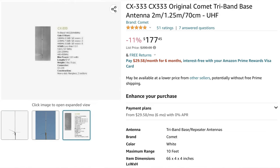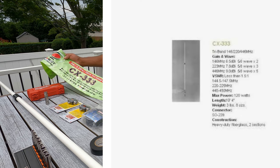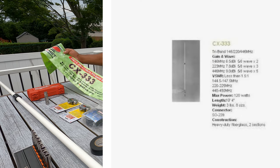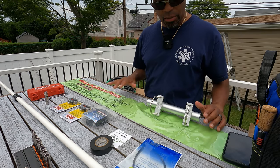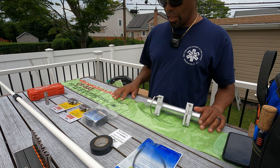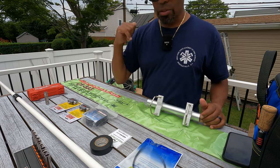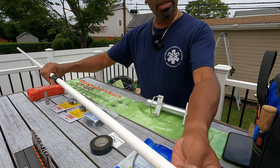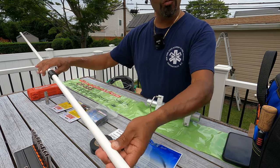All right, this is from Comet, and it's the CX-333. All right, so 2 meter, 70 centimeter, and I believe a 1.25 meter tri-band antenna. So this is something that interests me, that's pretty much, I think, will be beneficial for my needs. As you can see, I already pretty much set it up. Very easy to put in. All right, I'm not gonna show you how to do that. We put it together, directions straightforward.